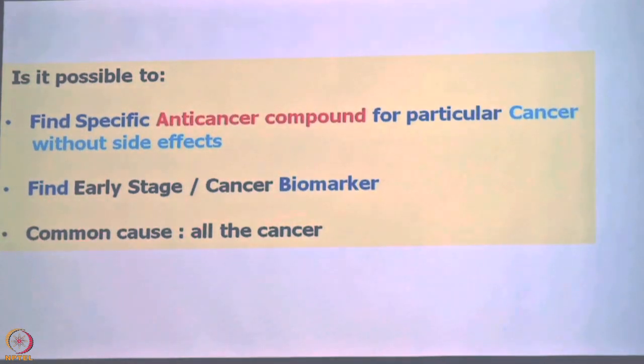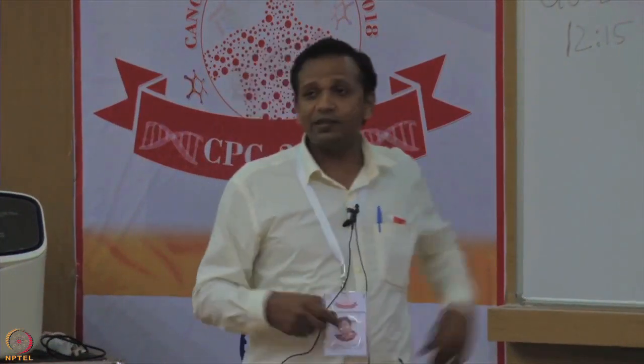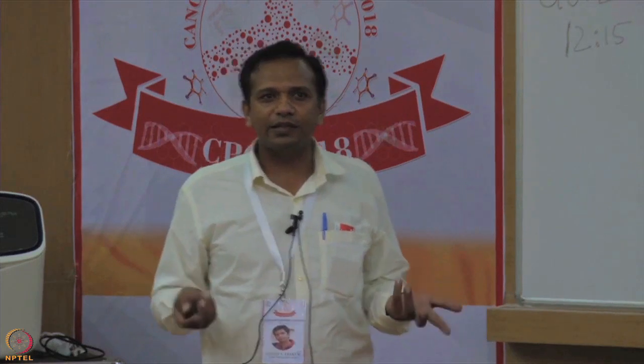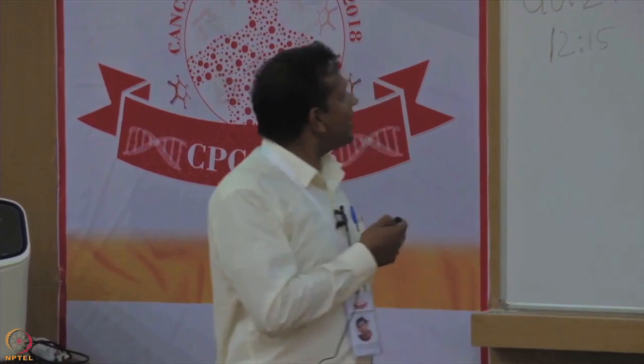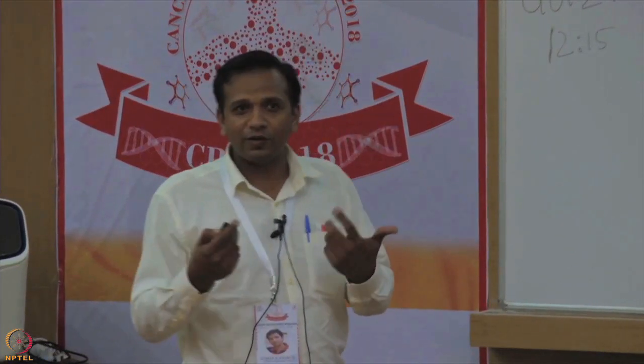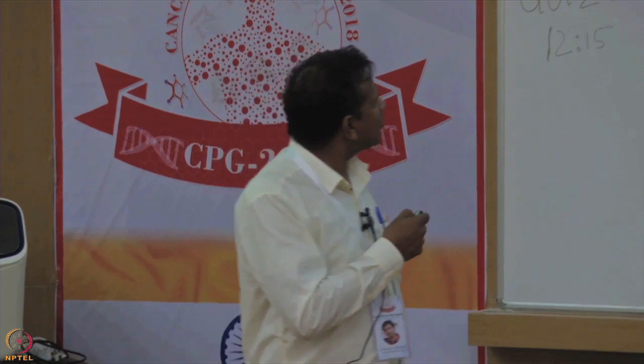Second: find earliest stage cancer biomarker. Cancer is such a word — till you discuss it in a symposium and lecture hall it is fine, but if you see any patient who is near and dear, you will be very badly shaken. Cancer is basically a disease that after so many years — 100 years of research — we are not able to cure. We are still in the middle. What do you need? Early stage. Every doctor asks for early stage. There are different organs in the body and different types of cancer. If all are there, then should cancer have something common?